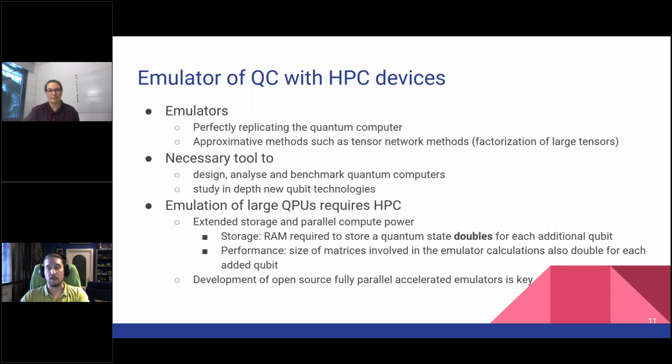So what is the role of HPC in quantum computer emulation? Why do we need HPC to emulate quantum computers? An emulator is software that requires very powerful hardware. The discriminant is the number of qubits that we want to emulate. If you want to emulate up to a few tens of qubits, it is possible to emulate a quantum computer using only a simple laptop, for example. But after a certain threshold, it quickly becomes necessary to use a large amount of RAM to be able to store the quantum state formed by the qubits and work on it.